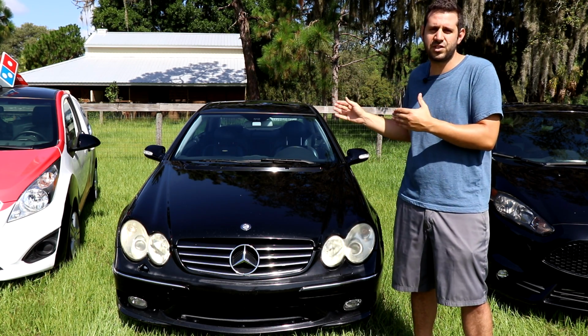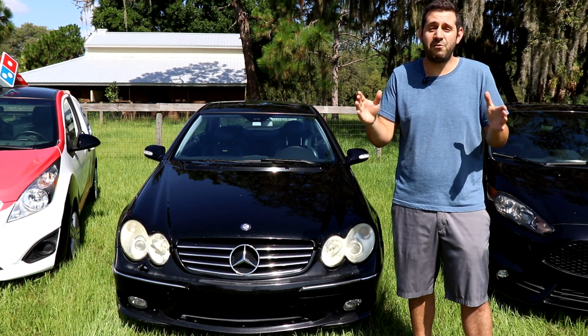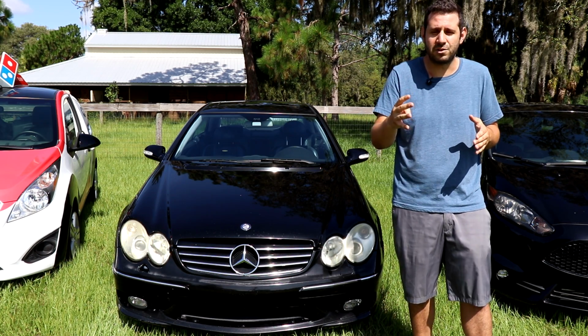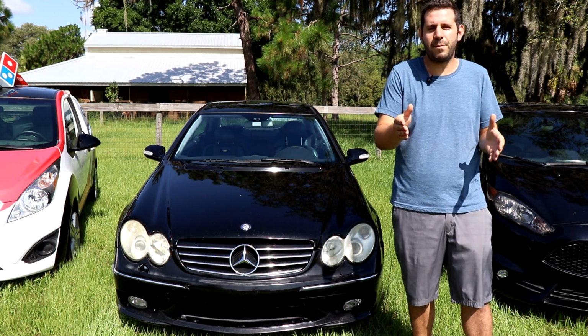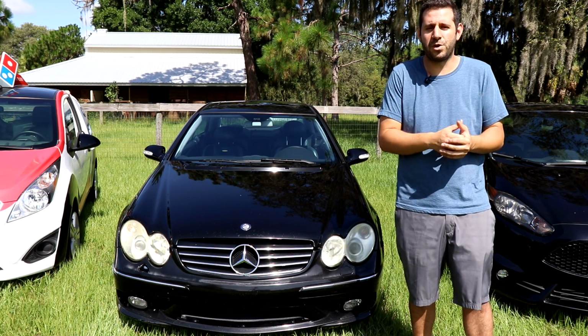Now, the seller of this car has agreed to let me borrow the car for the shooting of this video, and if everything checks out, we've agreed on a purchase price of only $4,000. So I really hope everything does check out, but in the case that this car was involved in a major accident and has any major bodywork or framework, it just really wouldn't be worth all that much.